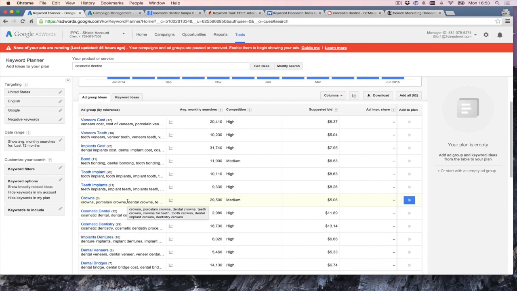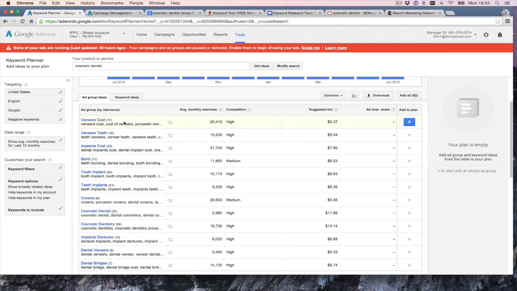Google tries to present you information in a way that's sensible for structuring ad groups. It's kind of helpful, but tends to be a little bit overly simplified for my liking, so I tend not to use it. But it is a good way of flicking through this data quite quickly. So what you see is it's recommended ad group for veneers. In brackets is the number of keywords in there, and this gives you an indication of what they are, and this shows you the search volume. Don't worry about volumes for now, that's not important, we just want a list.